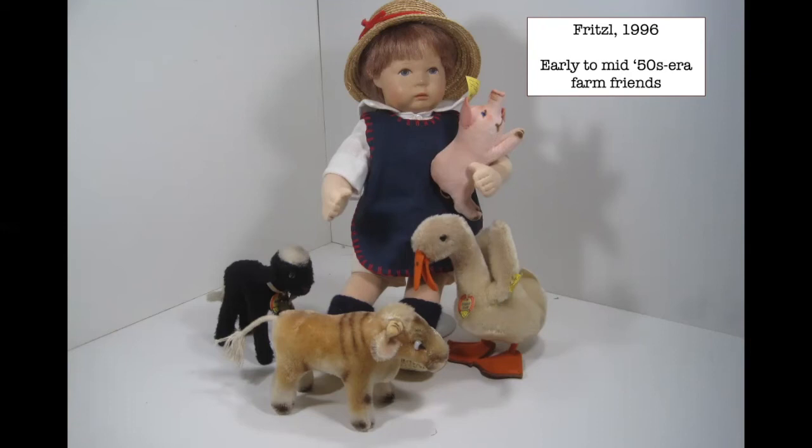The size was specifically created in the 1950s and emphasized in the product line, as these were great for people to buy and collect. They didn't take up a lot of room. They weren't terribly expensive to produce in this size. They were easily transportable. When soldiers left Germany and Europe back to the US and their countries after fighting the war, they could take many of these as souvenirs in their coat pockets and trunks and such. So it was a great format for Steiff for distribution and reestablishing itself as a premier toy manufacturer post-World War II with these delightful farm pets and of course, obviously other pets as well. But the size and the design were all part of Steiff's strategy to really relaunch in a big way post-World War II. So let's take a little look at some of these delightful friends.